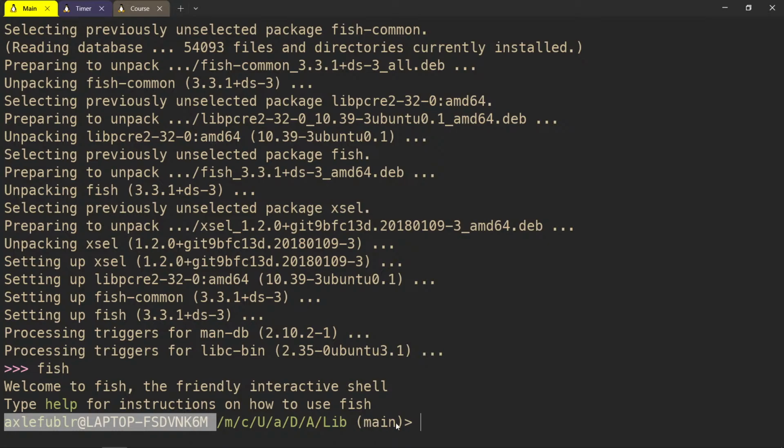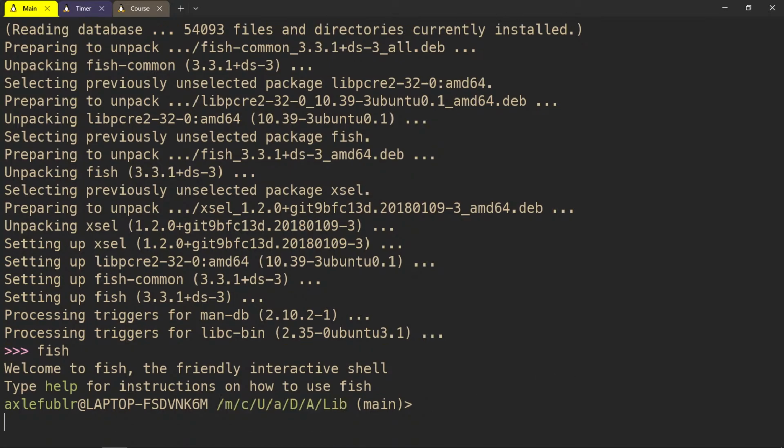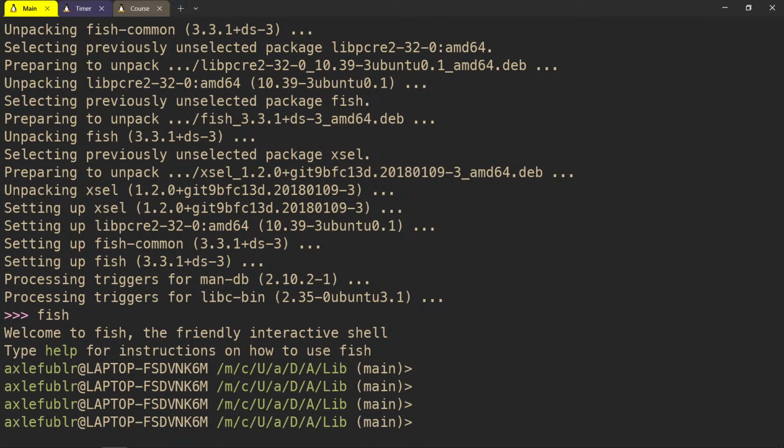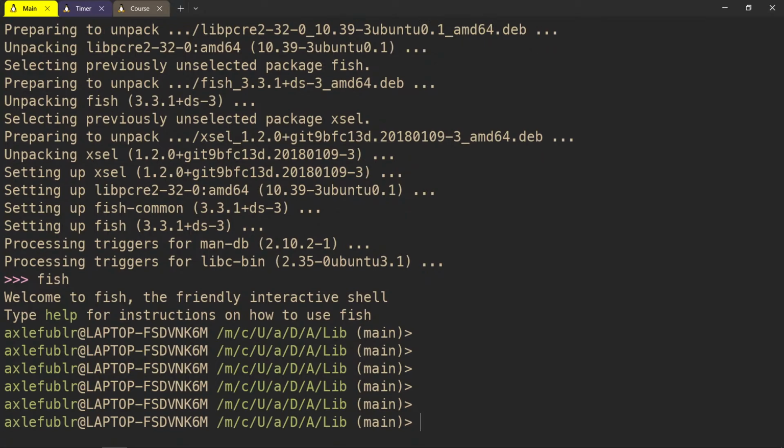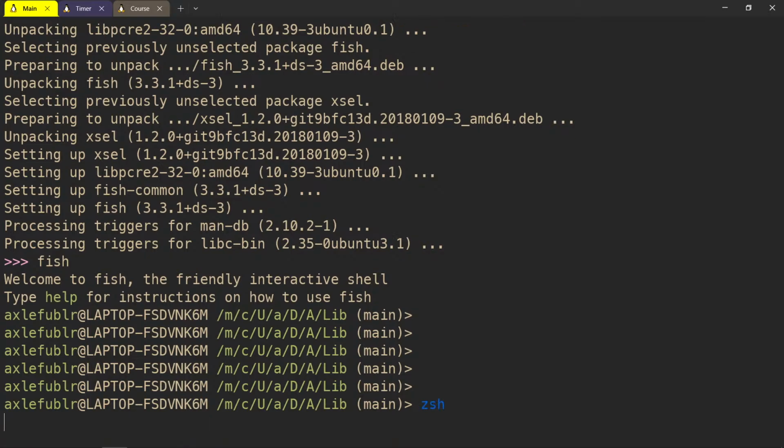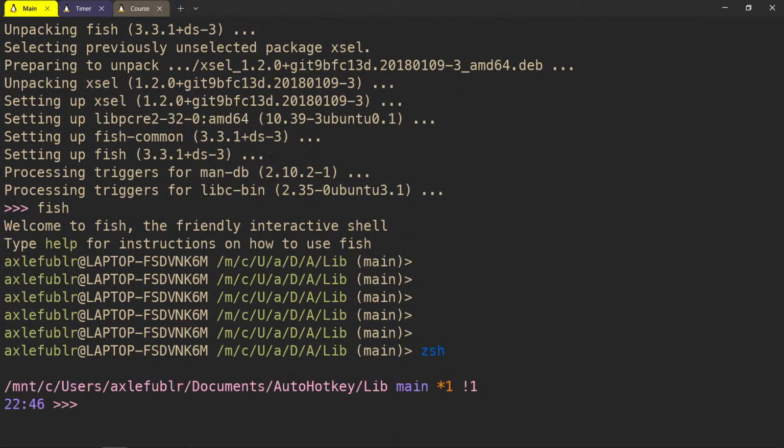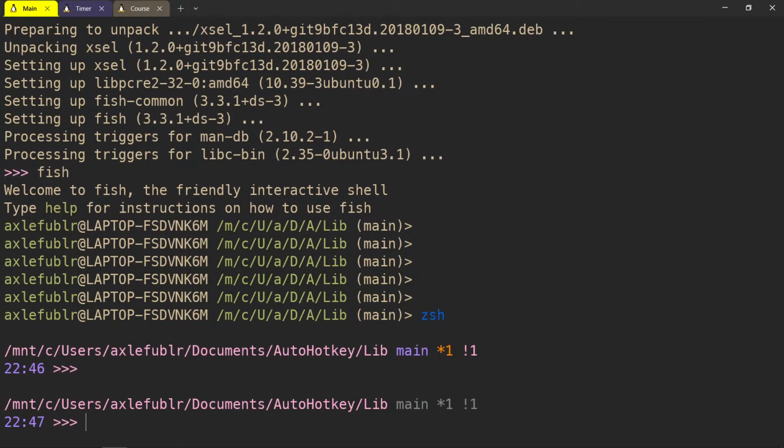I don't actually need the nickname because I don't have any servers that I use, so that's useless. I like the, what is it called? The branch name being here. I want this path to be a full path, and this should be a two-lined shell prompt. Now, how fast is it? Immediately, fish loses. Let's go to Z shell and see how fast my prompt is.